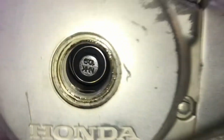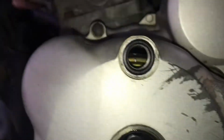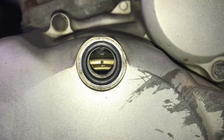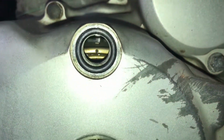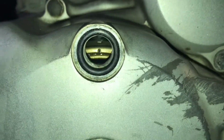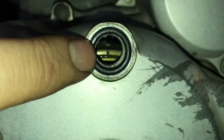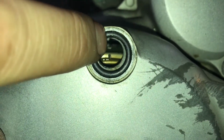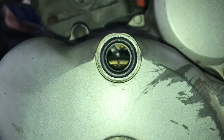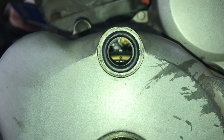Okay, is this any better? So there's your 14mm down there. And in there, you can see a line. And just above that, you can't really see it, but there is a T stamped into that. And that is lined up with a little notch right in the top of this inspection cap. Again, you can't really see it very clearly, but those things are lined up. And what that means is we're at top dead centre, which is where we need to do the valve clearances.